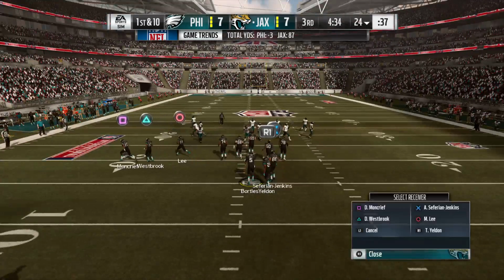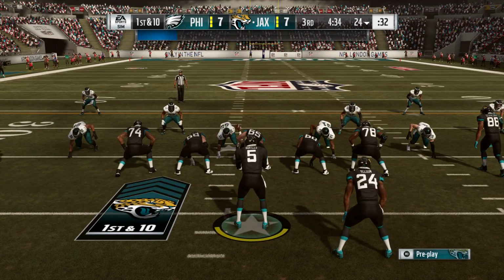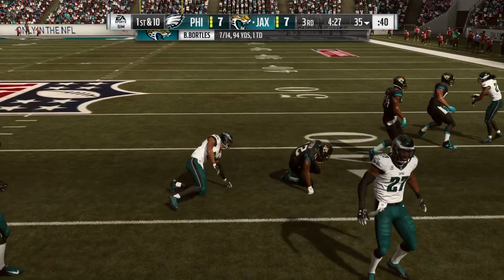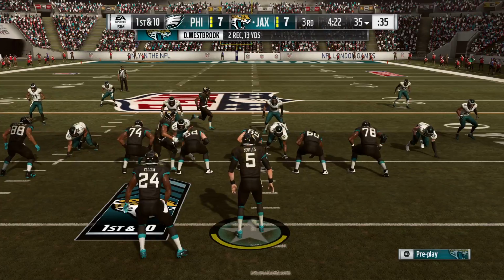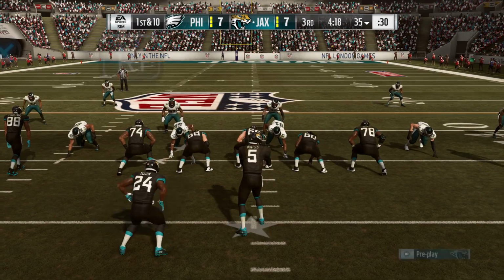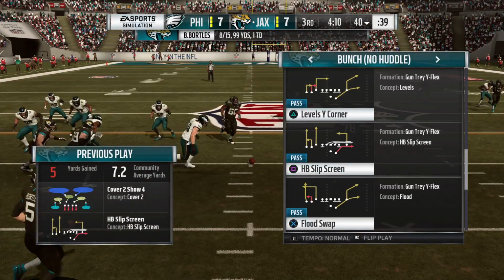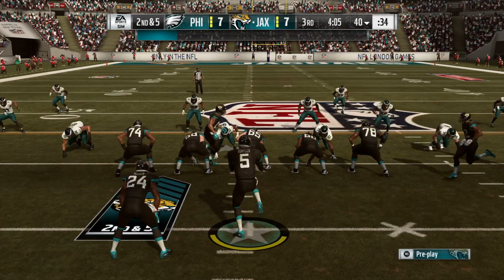Bortles leads the Jags up, first and 10 at their own 24. Back to throw here. That's into the hands of Westbrook over the middle. And he's brought down, getting this one up to about the 35. 11 yards there for Jacksonville and a first down as well. They'll look to throw now on first down. They'll try and set up the screen. It's complete. And he was able to shed the tackle, but the reserves come in for the stop. The first down screen pass, good for 5.